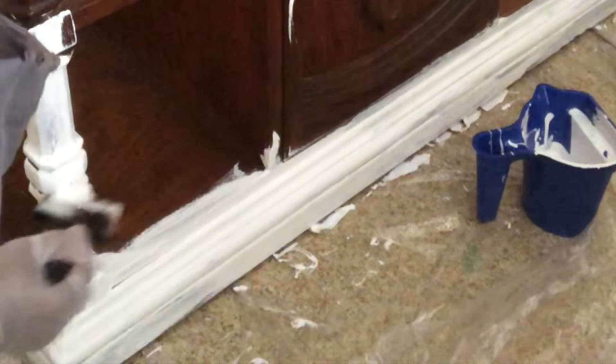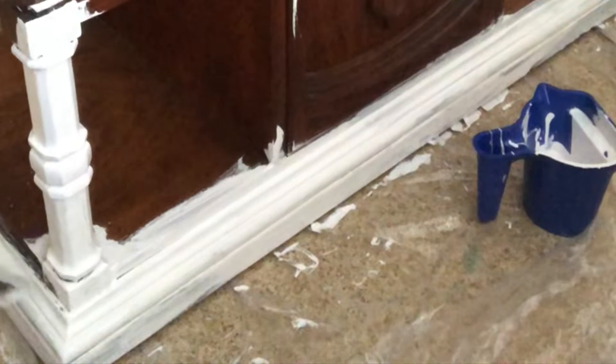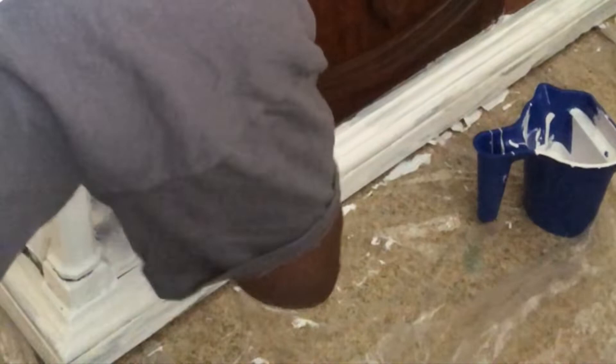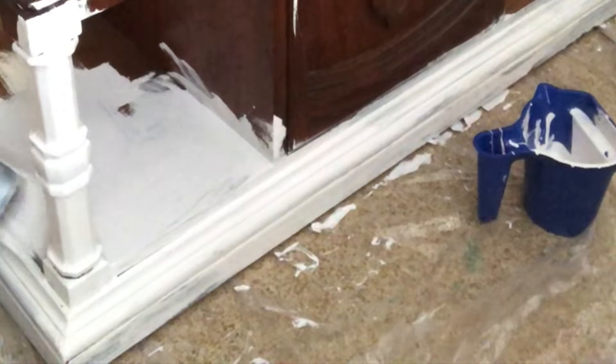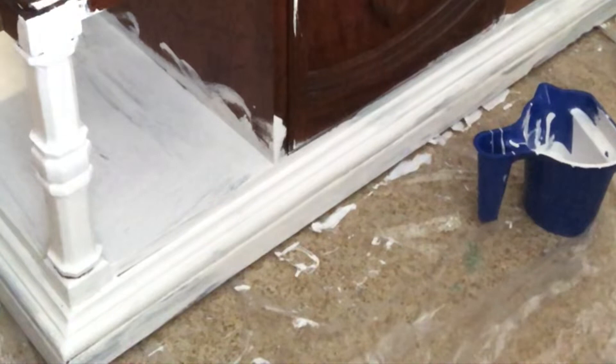I had to get around those corners, and that's another tip — I had planned to buy those really tiny brushes, and on the second day I did buy a smaller brush to go in those crevices. Here I am going back and forth with my chalk paint, really getting that paint in. Friends, you definitely want to have enough chalk paint — one pint is enough to do a piece like this, but if you had a bigger piece I would recommend getting two pints.